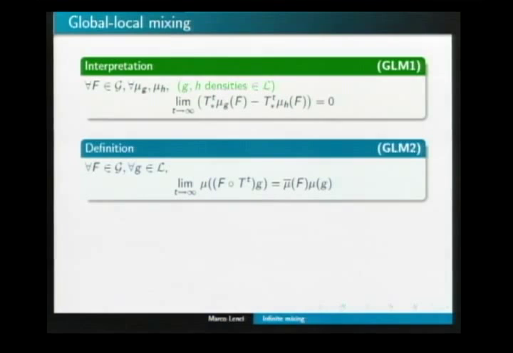Once again, there's an interpretation for that. You can take two densities, and then you take the push forward of these two measures, or if you wish, take the transfer operator applied to the two densities. You don't know whether either of these converges, but you know that if they do converge, they converge to the same thing. In any case, they measure the same things. So I came up with a fancy name for that: you say that the measures are asymptotically coalescing, which means they couple, basically, in a sense.